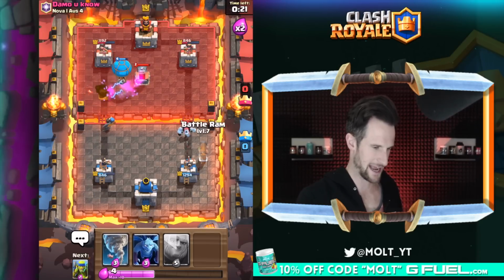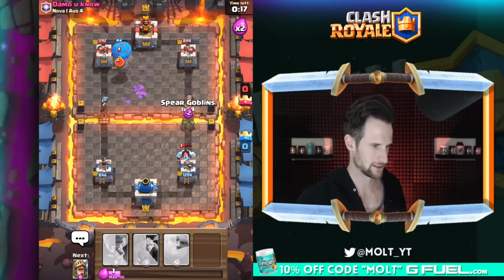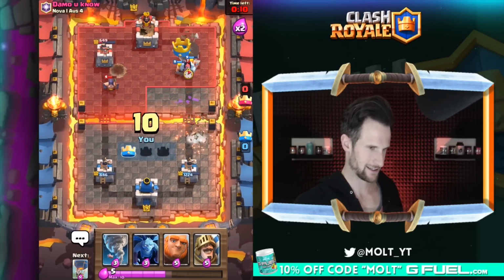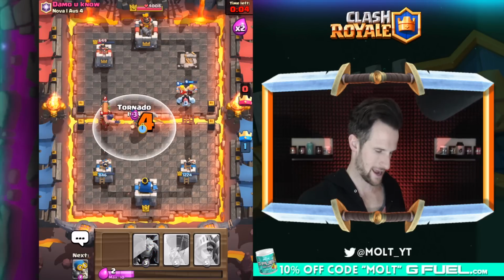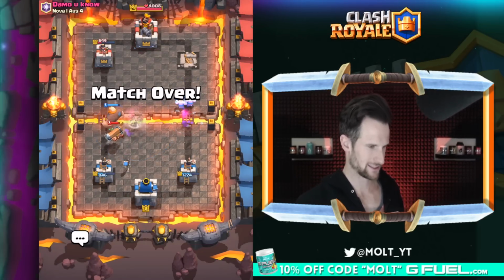Yes, Electro Wizard's down. We're going to go over here now. Get there, Bomber. Hit it. Oh. Yes. There we go. Nice. And boom. And boom. And Bomber. Yes.